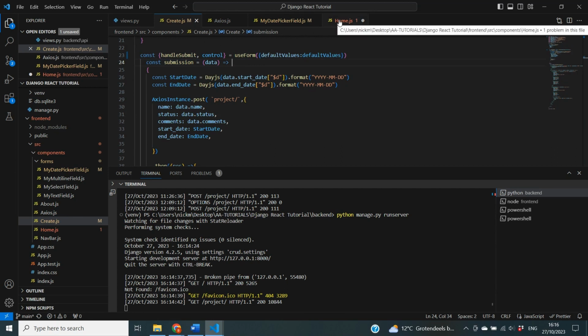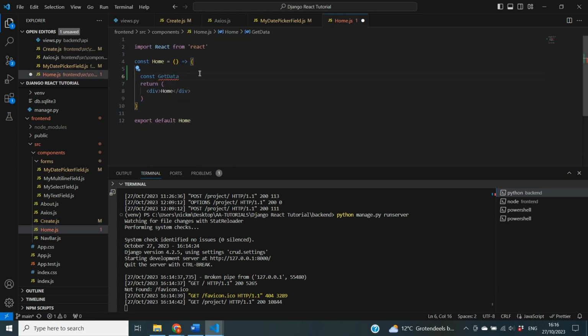So going to the home page, I can say const getData, and that is going to be equal to this arrow function, and just define the square brackets here as well. And in here we are going to define our Axios instance.